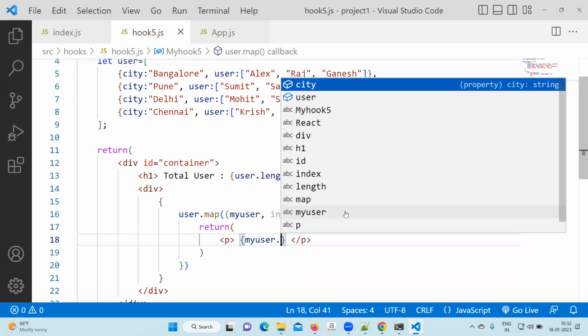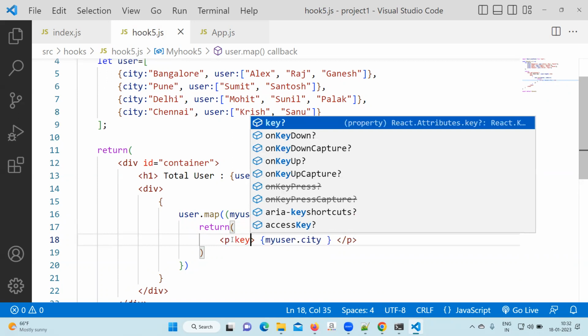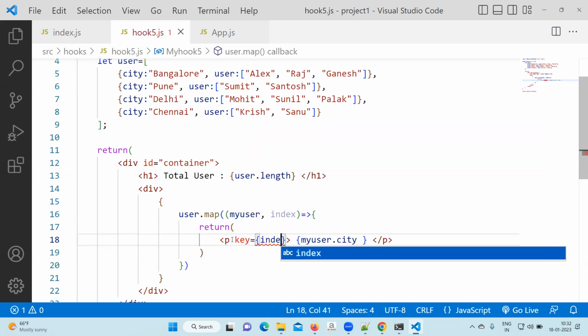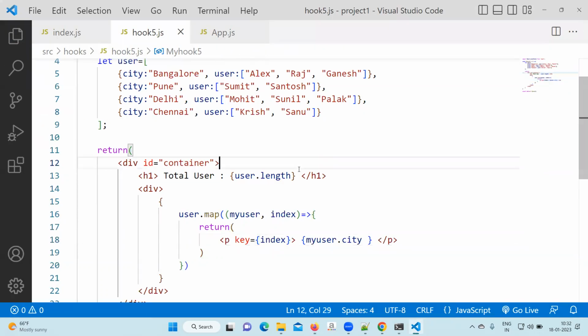My user dot city. It will print only the name of city. Okay, print it. Let me know also.